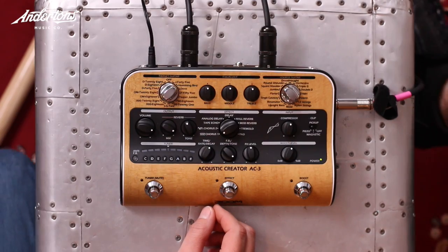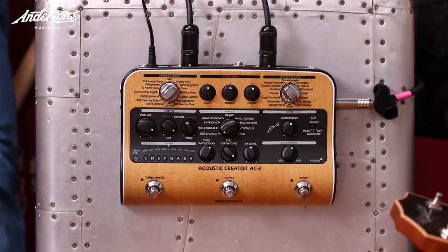So let's move on to the effects. Now, you're still playing this guitar here. It sounds great. I mean, we never use 12-string guitars, and we thought we'd change it up. So let's try just some of the effects.